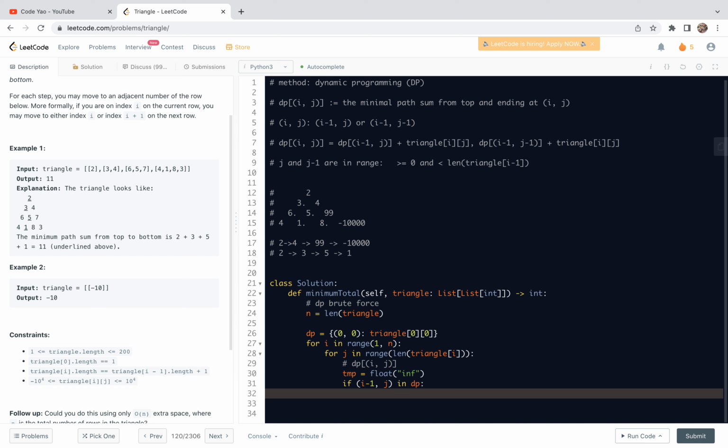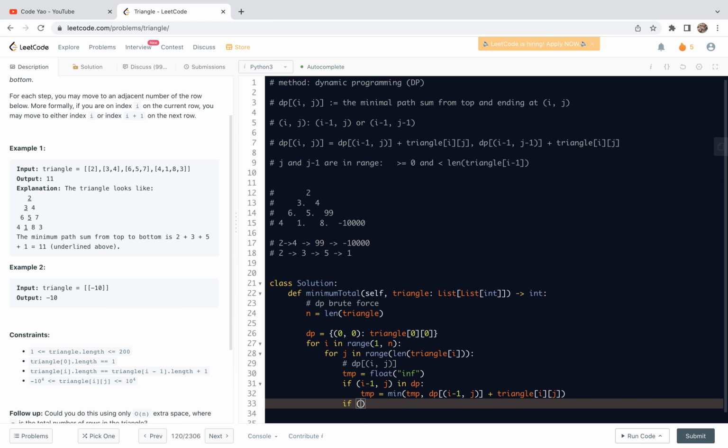So if this is the case, I'm going to update this temp to be the minimum of the previous temp and the dp[i-1][j] plus the current triangle value, triangle[i][j].